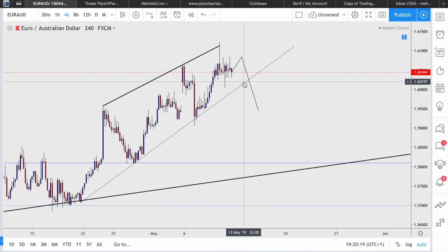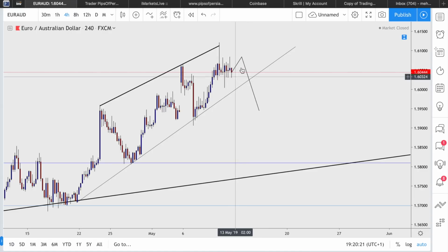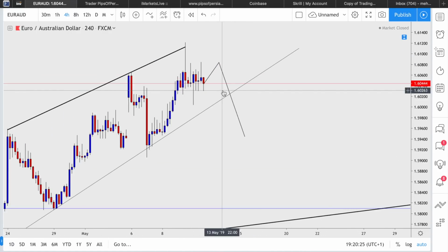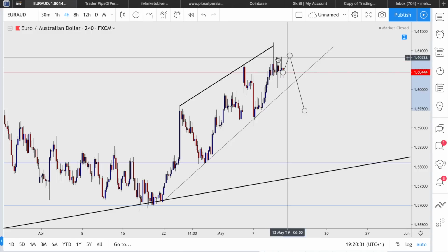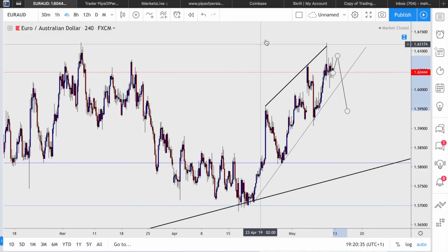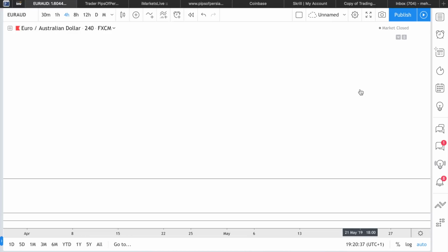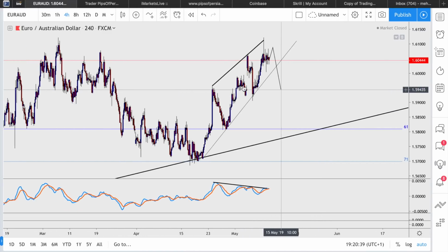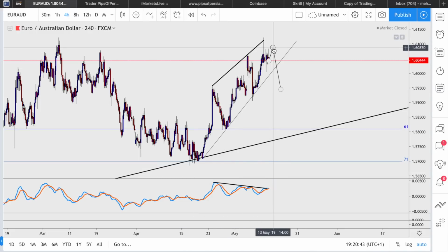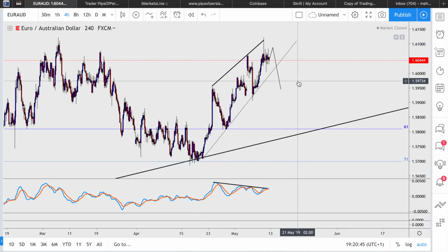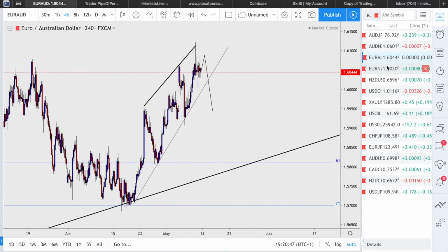But for me to go ahead and actually execute some sell positions, I want to see some sort of a pullback. There's a lot of wicks over here, so I'm not going to be using Fibonacci, but I would expect some sort of a pullback potentially to those highs over there, another reaction off of the trend line, off of the previous reversals over here, to then go ahead and execute some sell positions for Euro Australian. We have formed this kind of divergence over here as well. I believe a more dominant move to the downside is to occur to satisfy this divergence.